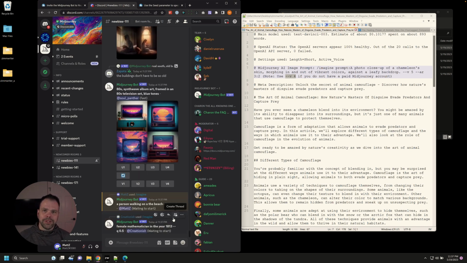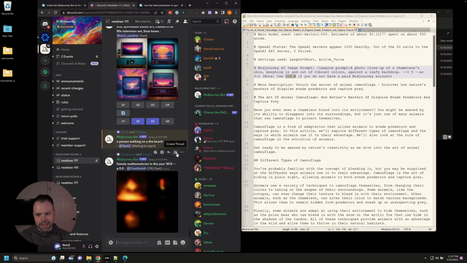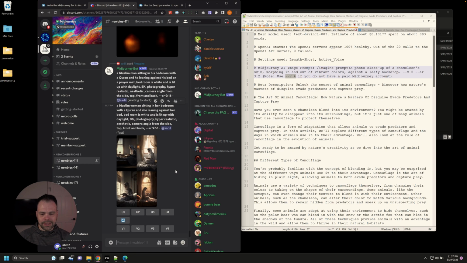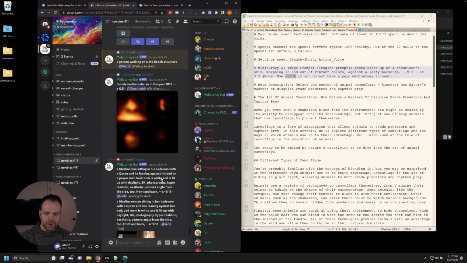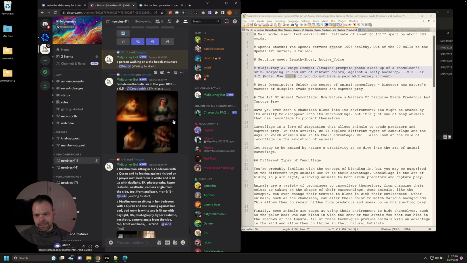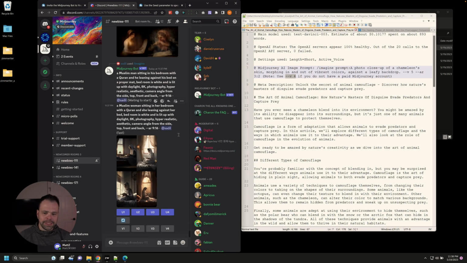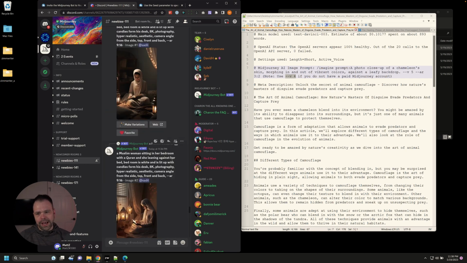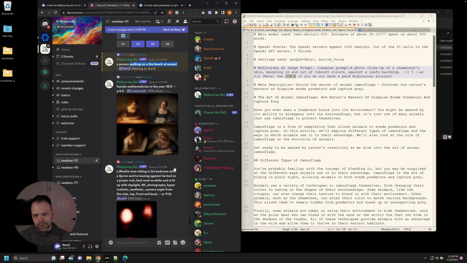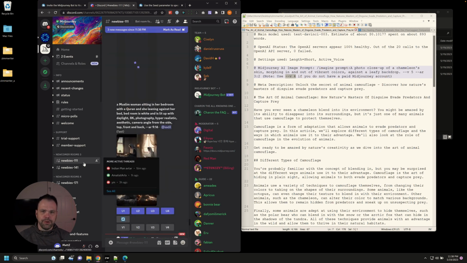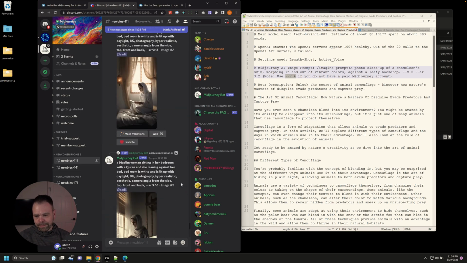Now, one of the problems with generating your images in these newbie groups is you're generating images with everybody else. And forget for a second that other people can see your images. Who really cares about that? There's millions of people generating images right now. The problem is your images are going to get lost in the mix. It's hard. Like someone else is generating something down here. We've already lost my generation up here. Where is it? A person walking on the beach at sunset. And this is not even the busy time. During the busy time, this is just going to be scrolling up and up really fast with people generating things. Long story short, generating your images inside of these newbie groups is not really recommended, okay?